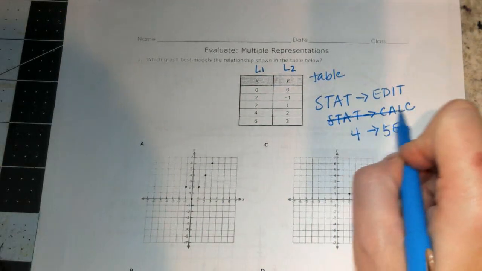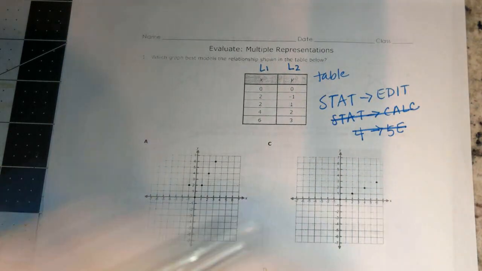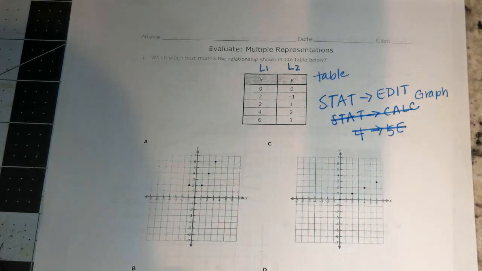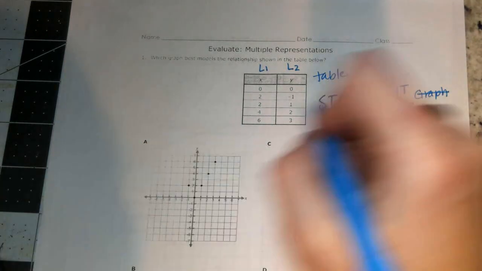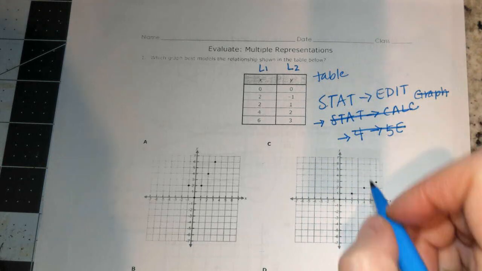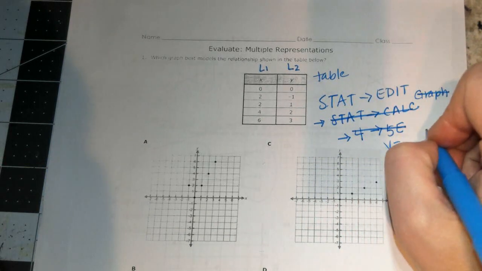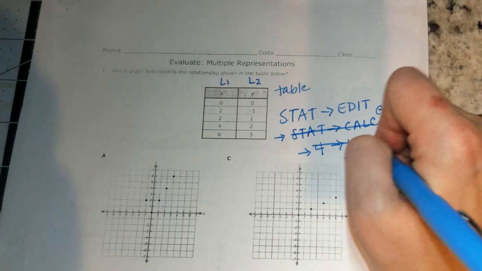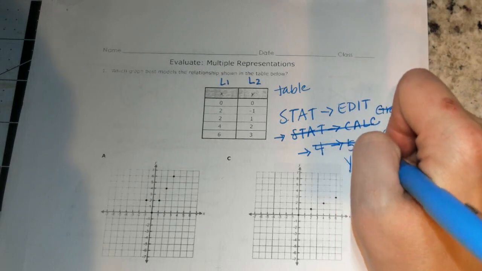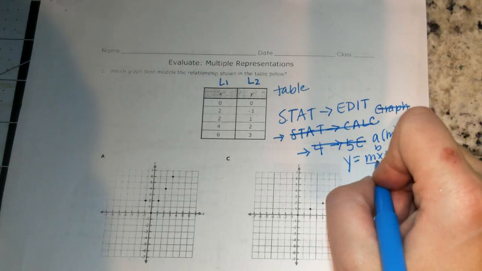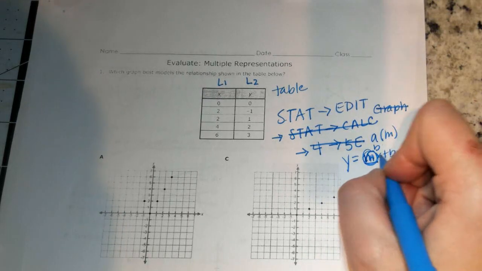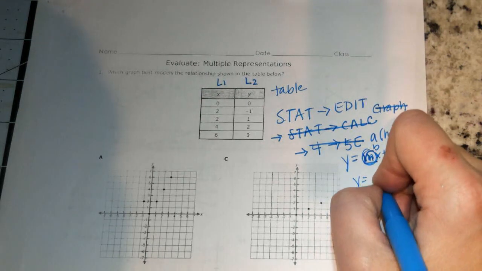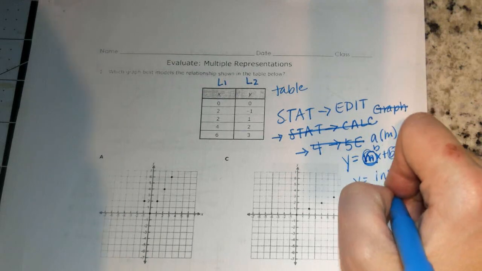And you really don't even need to do this step or this step because we're not really finding the slope. So don't do those steps. Just put it in Stat Edit and then go to your graph. Well, actually, sorry, I'm walking this out with you. Yes, you do need to do this step and you do need to do this step because you need to put it in y equals. So this is going to give you your A, which is the same thing as your M, and your B. So you can do it in y equals mx plus b. So whatever they give you for your M, or for the A on the calculator, you're going to put an A, and whatever they give for B, you're going to put the B, and you're going to go to y equals in your calculator and input that function.